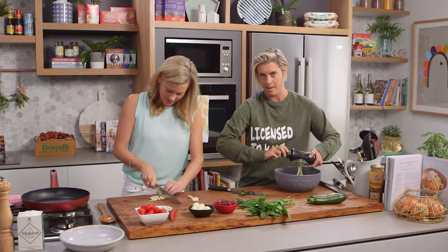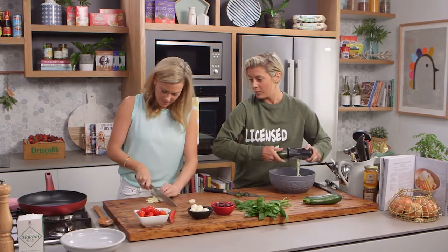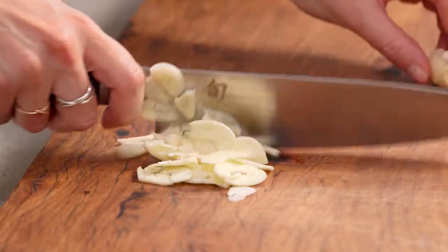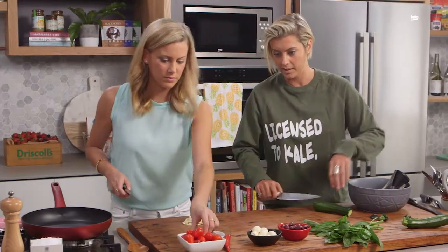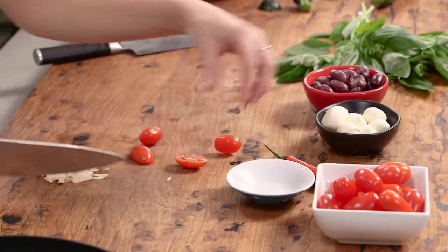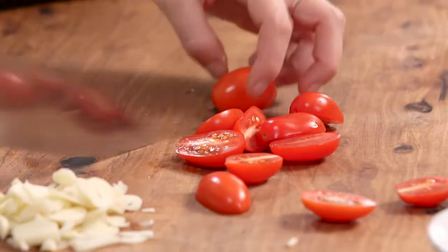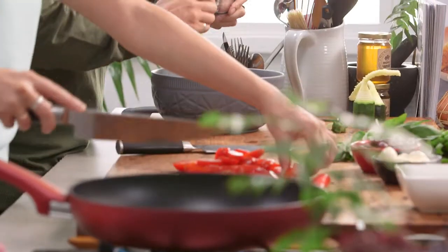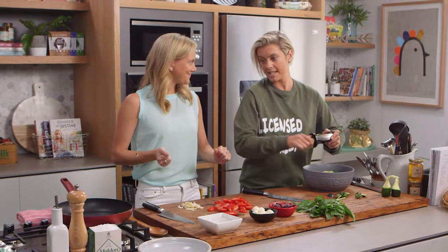I also really like it because I tell lots of mums and dads about it — there's a very secretive nice way of getting the kiddies to get a bit more veggies in their diet. So we can trick them! I'm just going to keep spiraling. When you're done with that garlic, I'd love you to half those little cherry tomatoes, and then we'll move on to the olives. The tomatoes are done, garlic's done, and I'm heating a pan on medium heat.